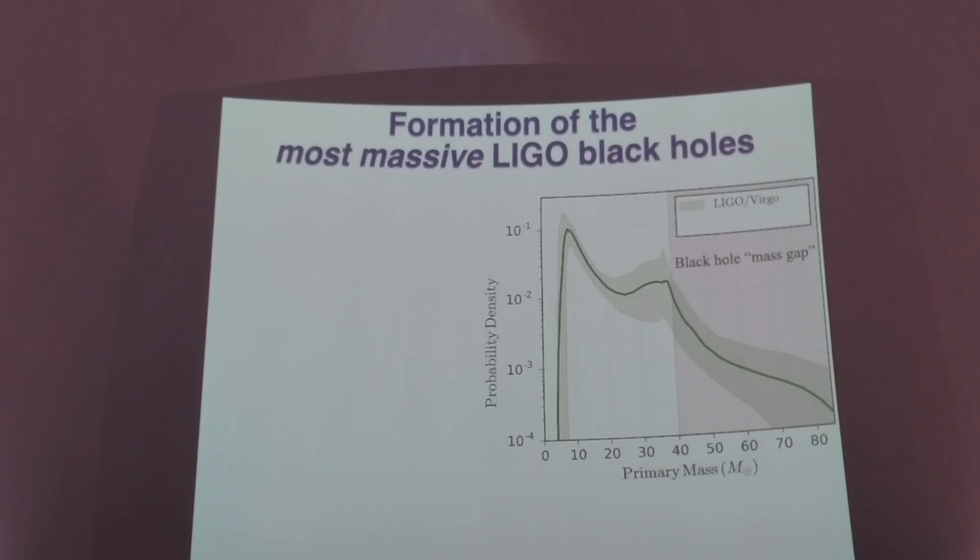And this gray region on the right of the plot is the region where, again, stellar evolution theory predicted black holes should not exist. Very clearly, you can see this green distribution is extending into this gray region. So these black holes form somehow. We don't know how. One theory for how these really massive gravitational wave events could have formed is formation in dense stellar populations.